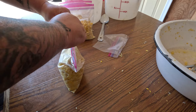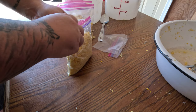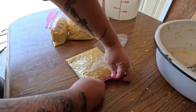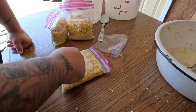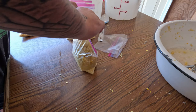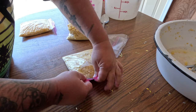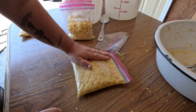So we're just putting this corn in Ziploc bags. We've used different freezer bags in the past but this seems to work pretty well, as long as you don't get a bunch of corn stuck when you're trying to seal it. You can just lay it flat and press down on it — that'll squeeze most of the air out, then finish sealing it at the end. You've got a nice flat brick, which is really convenient for storing in the freezer. You can stack them up, put them in a box, do whatever you need to do.